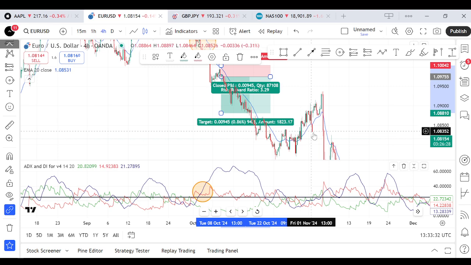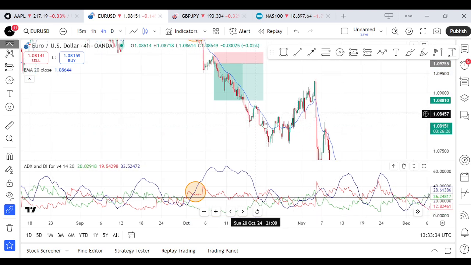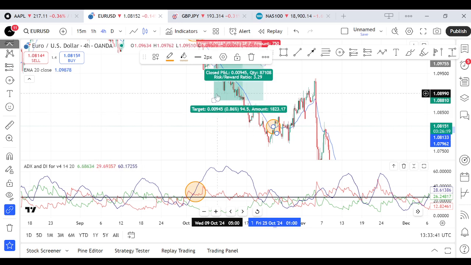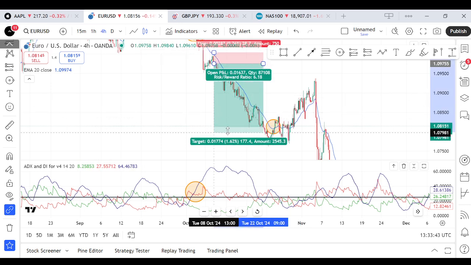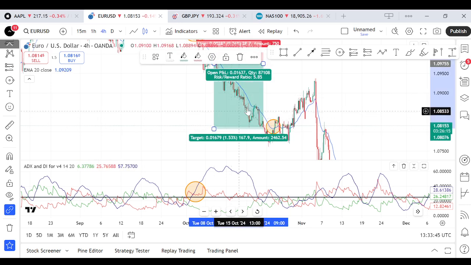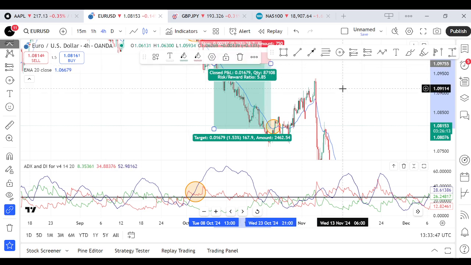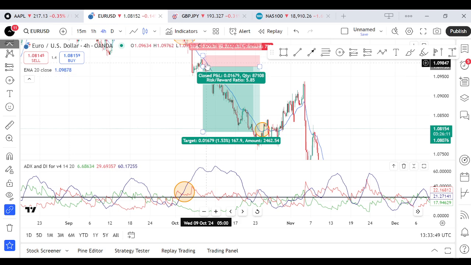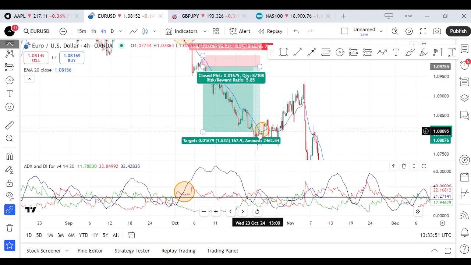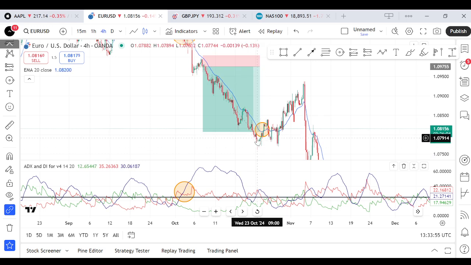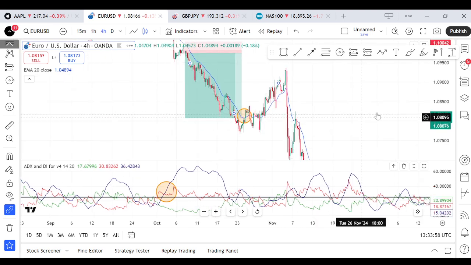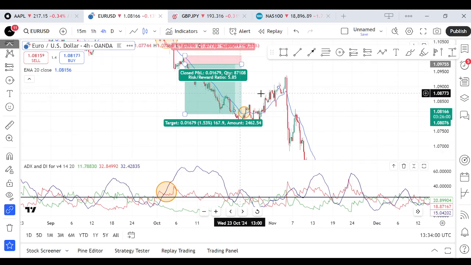You can also use your 20 period EMA to trail your stop loss. We have price breaking that 20 period EMA here, so we could just exit the trade when we have that break to the upside. So using our EMA as a trailing stop loss, we just exit when price breaks the 20 period EMA, like it wants to go back up. So that is how I would have been able to take this trade.